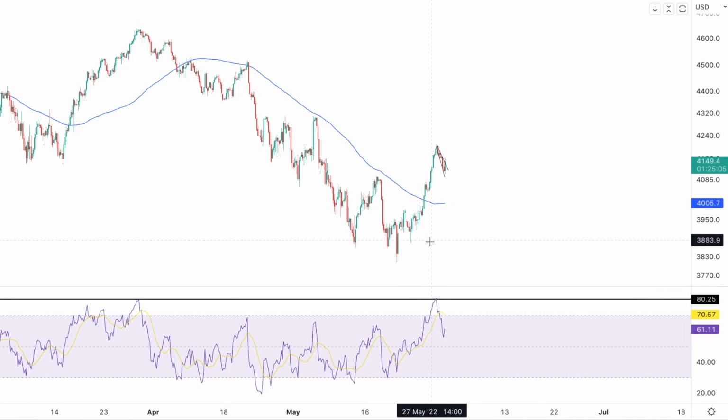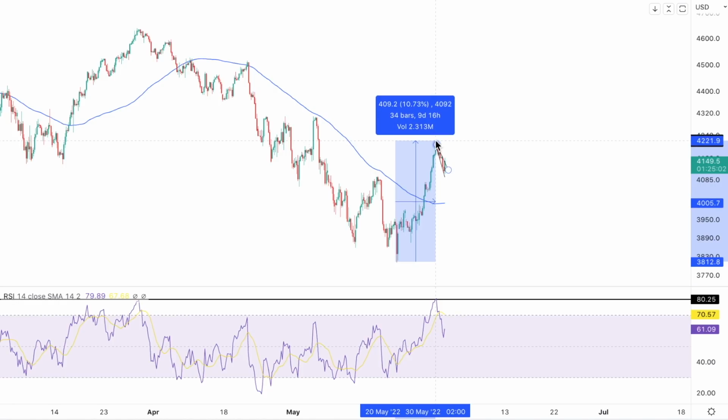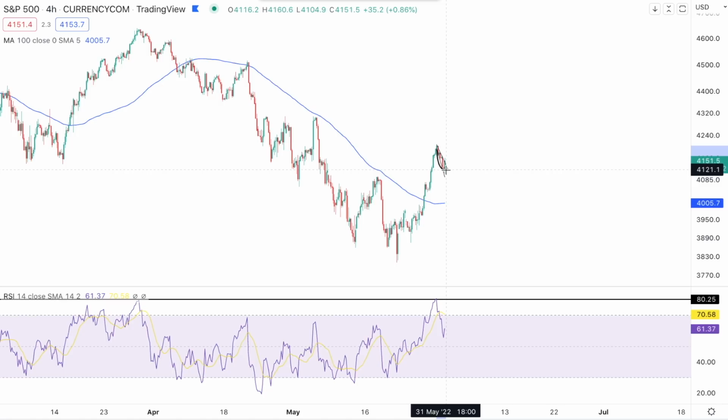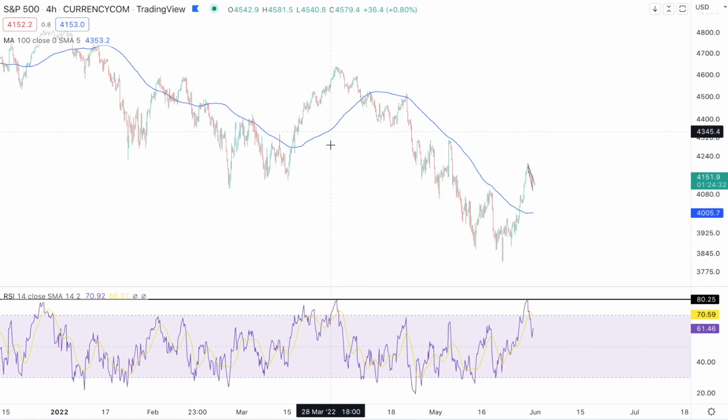And that's expected, right? We had I believe it was a 10% rally off the low here. That is massive. And very quickly, with little to no pullbacks, you're going to get some type of a pullback after that, whether that's short term, whether it's more violent or it's just a consolidation. You can expect that. What is a little bit more concerning is that we did see the same overbought reading here at the top of March 2022 here. I remember that very well because we were talking about this right here, expecting a little bit of a pullback on the S&P 500 as we saw this.